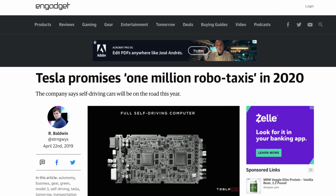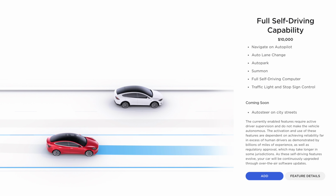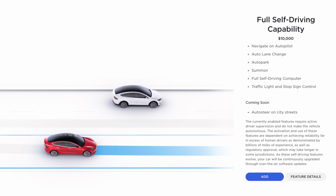I've had probably 3 or 4 pretty rough failures already on this 10.2. So definitely a lot of work to still be done, but it's still exciting to see a lot of the turns it can do. And the capability it can do is impressive. But I think Elon has kind of burned himself a little bit by talking about 1 million robo-taxis in 2020 and talking about how this is going to be mind-blowing and all this stuff. If he had tempered the expectations a little bit and talked about how they're going to be pushing some exciting full self-driving features to people and didn't sell a $10,000 full self-driving package with that name and promise it everything, I think it would have been a lot better received.